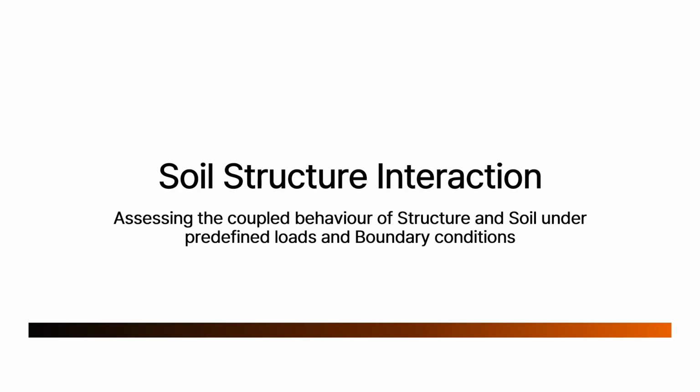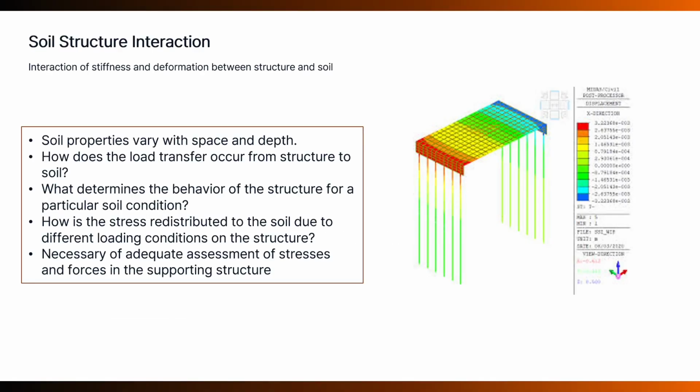Before we start, we would like to go through a theoretical background of why soil structure interaction is necessary and what the different approaches towards soil structure interaction are. So we know that soil varies with space and depth. You have the spatial variability of soil in the X, Y, and Z directions. And it is necessary to consider the behavior of the soil in each direction with respect to the loads coming from the structure. In the sense, different soil types have different deformations or different behavior, considering a linear or non-linear behavior.